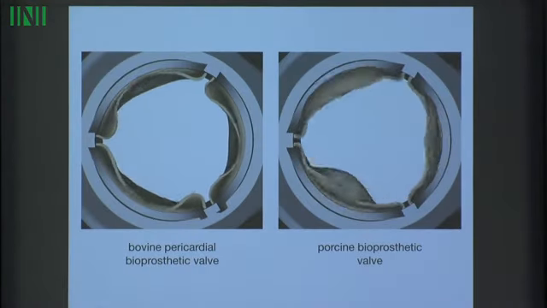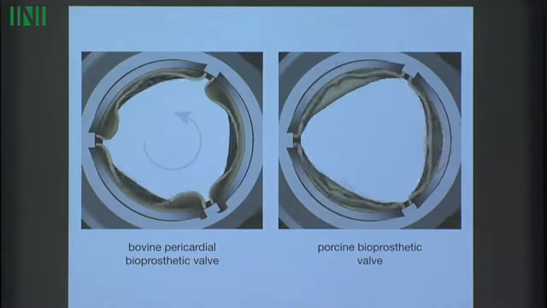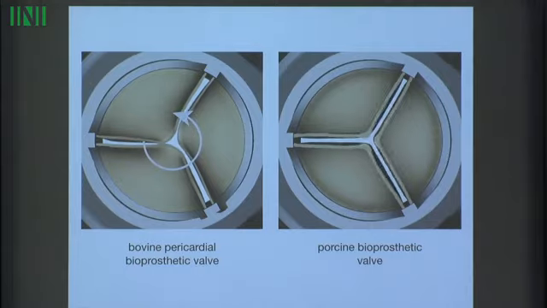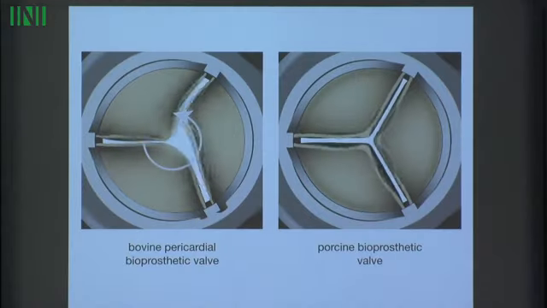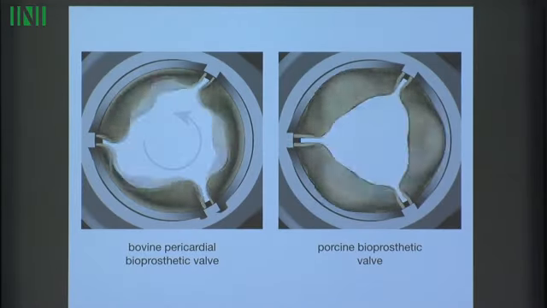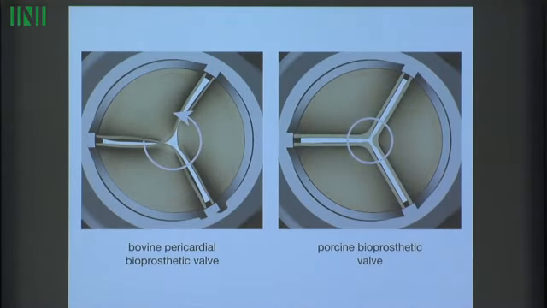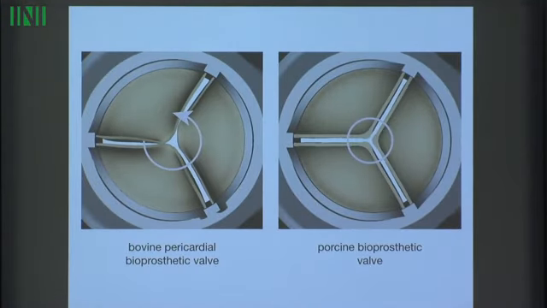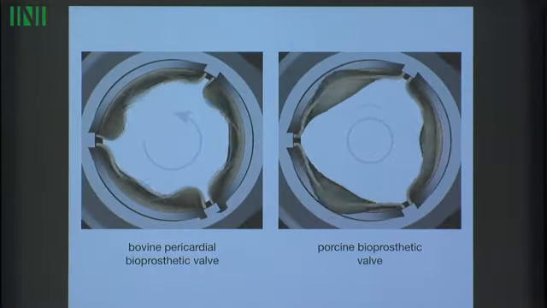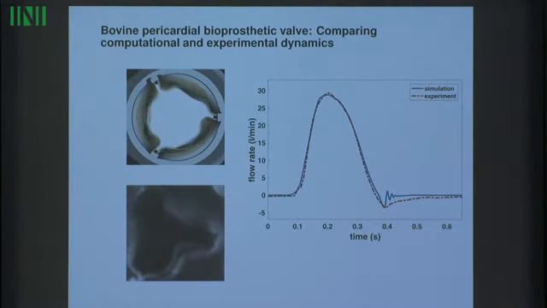And you can see the effect of that 45-degree angle when you look at the leaflet kinematics. In particular, what that 45-degree angle is doing is causing the valve to twist when it closes. And that twist is designed to ensure that the valve has a good seal at the tip. In contrast, the native valve has structures called the nodes of Arantius, or the nodules. And the idea is that the physiological role of those nodes is to ensure good closure of the valve at the tips.